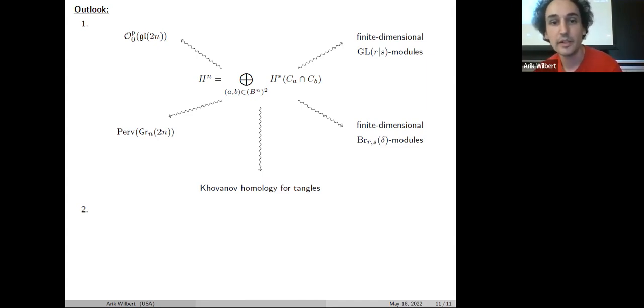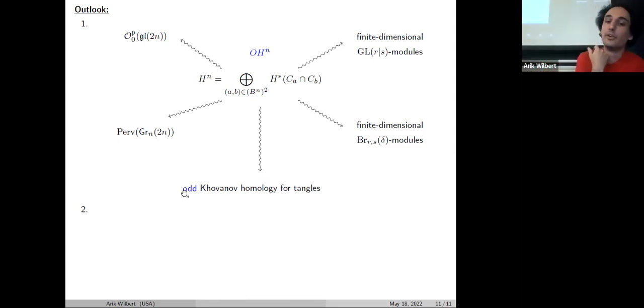representation theorist. Maybe I should mention that now we have this odd version of the arc algebra, and we know that I have to put an odd in front of Khovanov homology to generalize this picture. But the point is there are now a lot of question marks here. One interesting direction would be to push this into a more representation theoretic direction and see what these odd arc algebras and real points and Springer fibers have to say about representation theory.